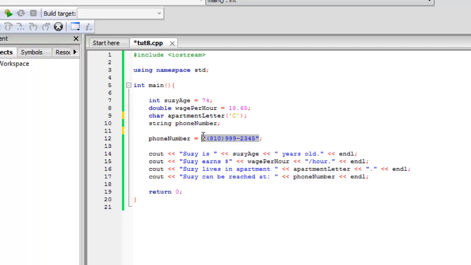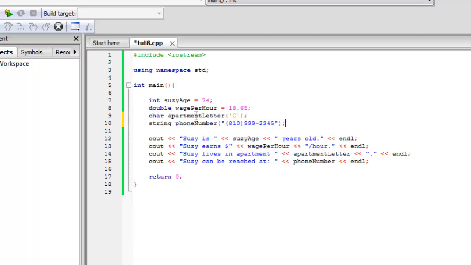Same thing down here. I'm going to just go ahead and copy and paste this, that way we don't fudge up her phone number. Just make sure if you're dealing with a string, you have the double quotes, and if you're dealing with a char, you have the single quotes. So let me go ahead and take this out. So right here are two different ways you can write is equal to, or you can do a parenthesis, and both of them are the same thing.